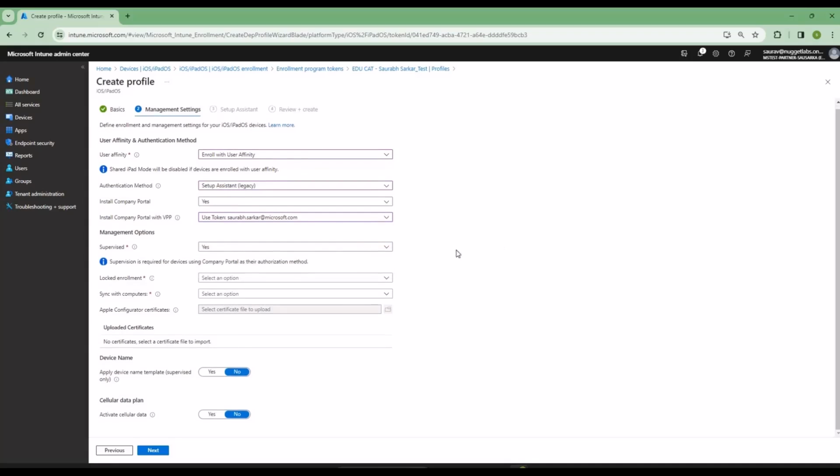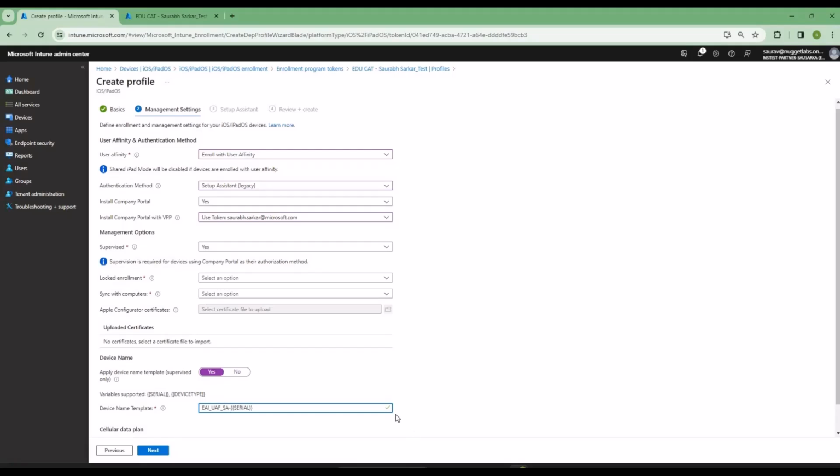Supervised is yes, and then everything else is pretty much the usual. Let's use a naming convention, and I am going to call this ADE underscore user affinity underscore setup assistant, and then the serial number.